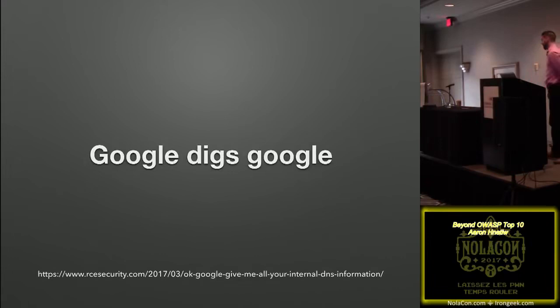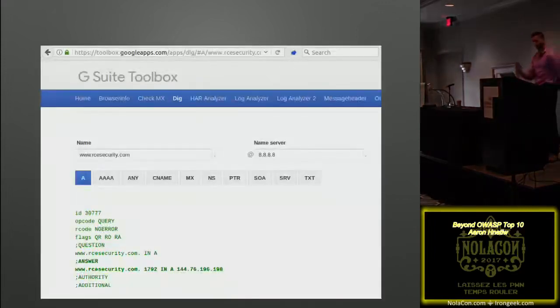So next up, we're going to talk about another exploit for server-side request forgery. The way this one works was Google actually had a page on the Google Toolbox that allowed you to do a bunch of different web stuff. One of these things was dig. For those of you that are not familiar with the dig tool, it essentially allows you to make a query out to a DNS server and return back DNS information on a specific domain.